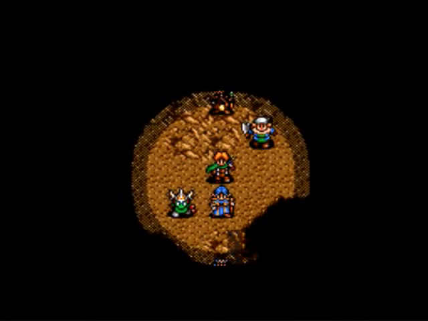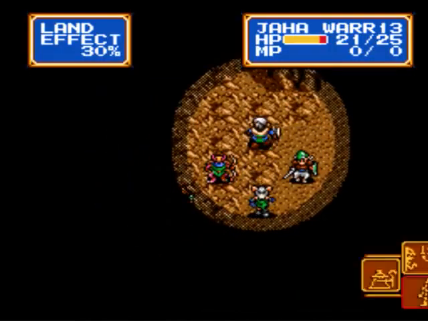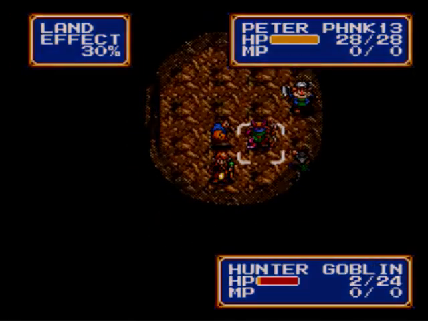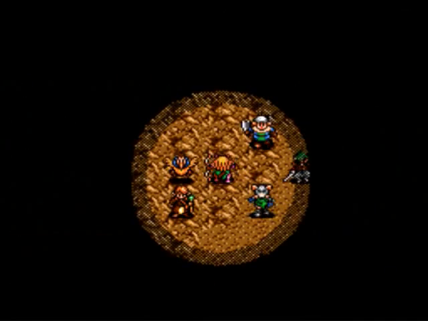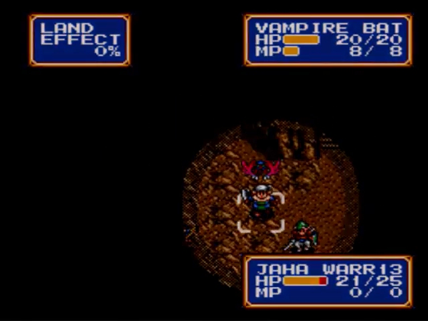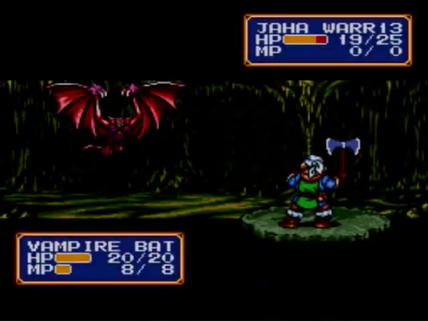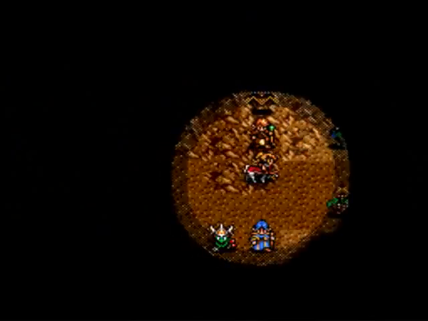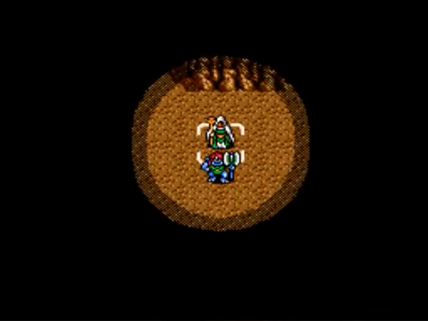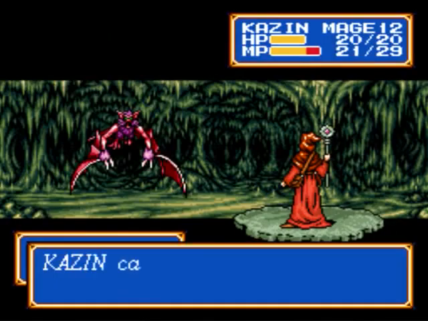The witch is going down first. And she's already dead. Alright. Let's get rid of this guy. Those goblins are right there. I know they are. Alright. Peter gets finally a turn. That's what he looks like when he attacks. Oh crap, that's bad. Oh, I thought they're going after Peter and Kazin. Well, there's one goblin. I mean, vampire. Oh crap. Okay.